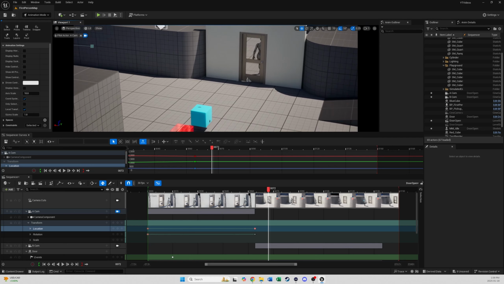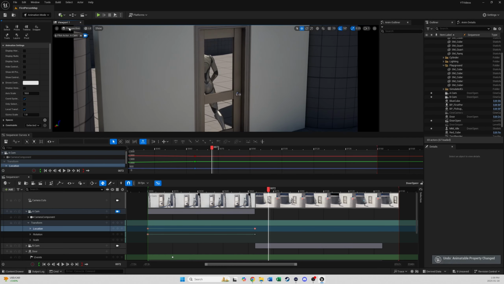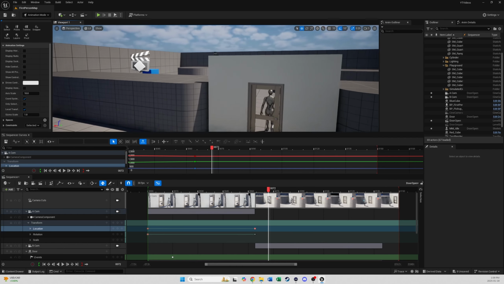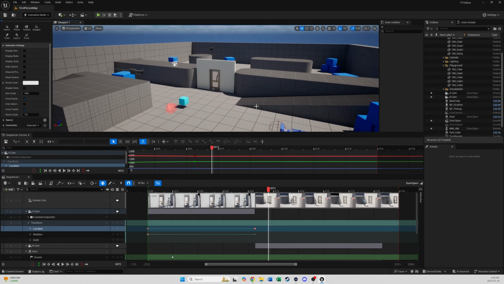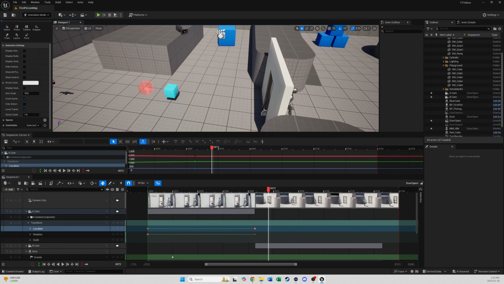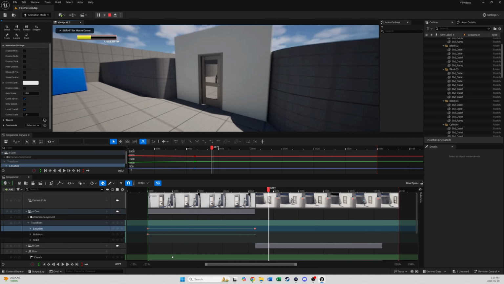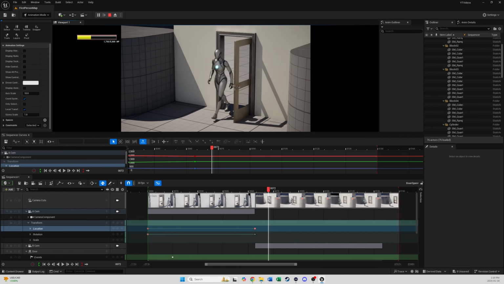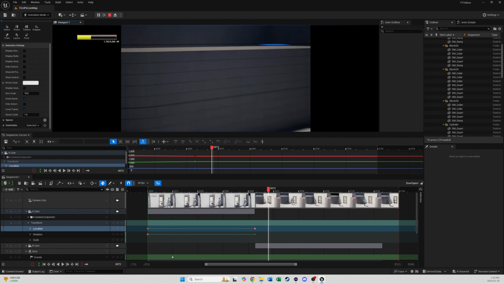All right, so I'm going to undo the camera move that I just did by accident, so I'm going to not pilot that anymore. All right, so we have our animations and stuff. Now we need to incorporate our player into it because our player actually triggers the start of this, and then we need to update our player's location because when the cutscene ends, it's going to have our player come all the way back. Actually, does it even do that right now? Let's just see. So we're going to watch the cutscene. And then it's going to cut back to our player.